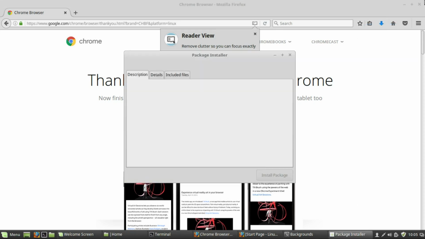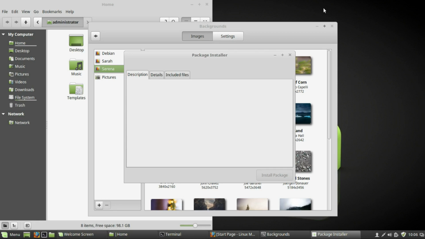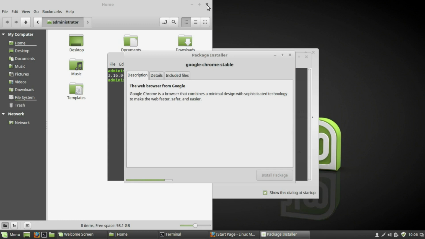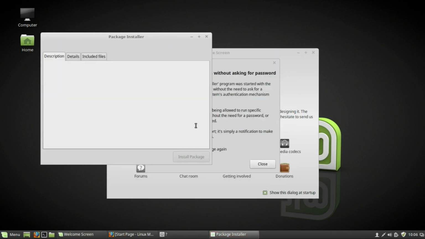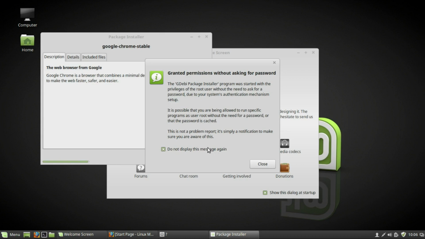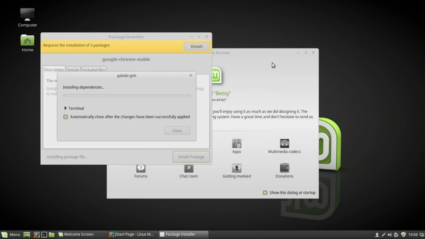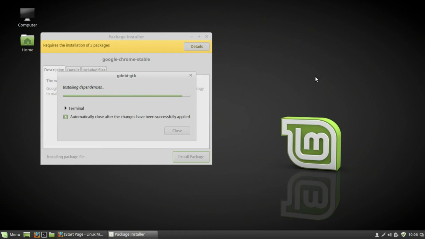Great, the package is downloaded. GDebi is starting, like a little machine. Let's close all this to put all the focus on GDebi. If you don't know GDebi, it's an awesome program to install Debian packages on the system, if it's Debian or Debian based, which Ubuntu is. Ubuntu is also based on Debian, they just cut off the middleman in this one. So let's see if the installation works well. If it works well, that will be the end of the video. If it doesn't work well, that will also be the end of the video. So whatever happens, the video is going to end soon.